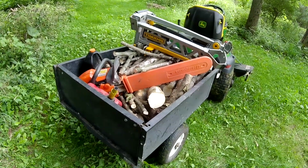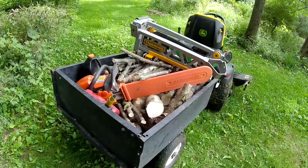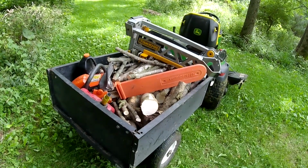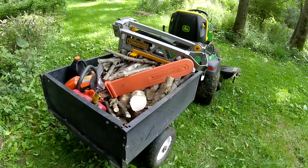The cart's filled up behind the lawn tractor. I have wood for the fireplace. Some has to be split, some has to be stacked. And of course the jaw horse and the chainsaw, whatever I had brought to do the job with. This will go back to the shed, and I have to start cutting the lawn.